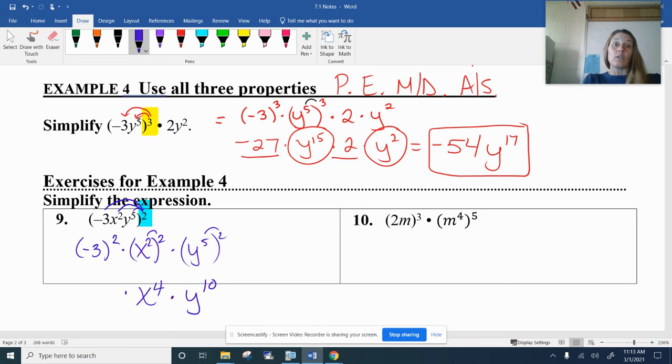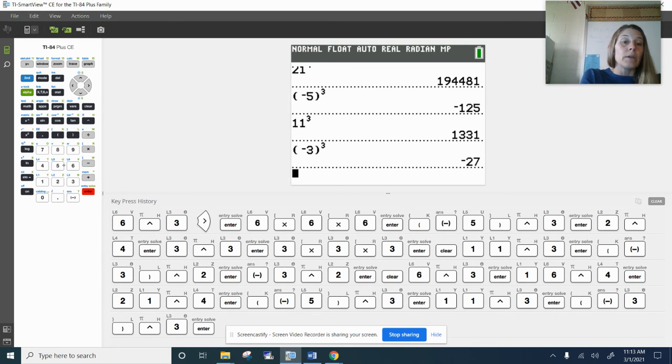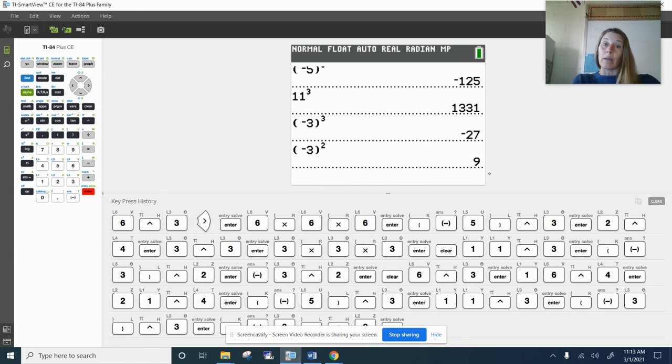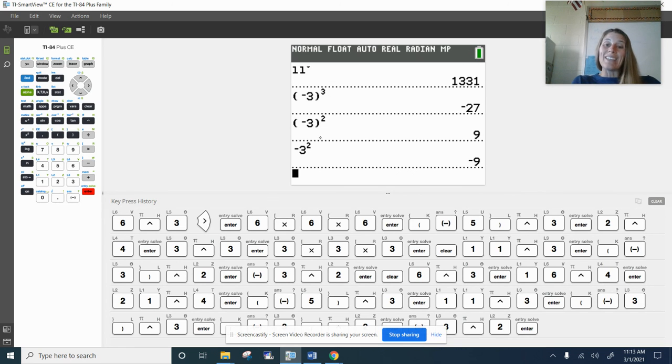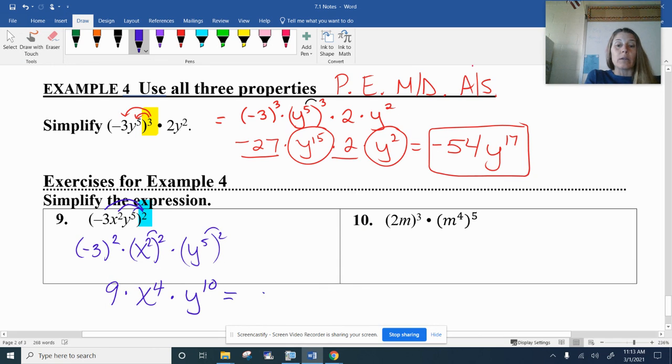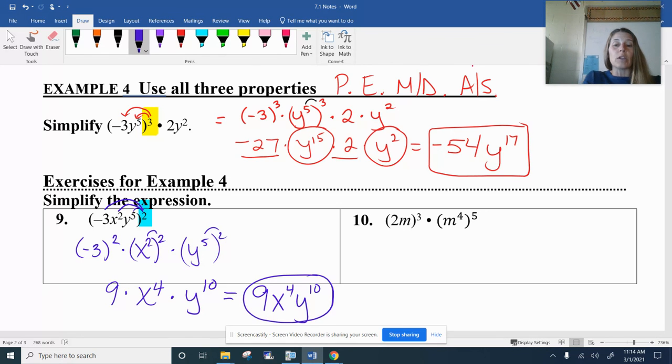And then negative 3 to the second, you could work out in your calculator, negative 3 times negative 3, which is actually a positive 9. And this is where those calculators, or rather parentheses, are important. Because if I did negative 3 to the second power with my parentheses, I get a positive 9. But if you forgot your parentheses on this problem and you typed it in your calculator, you would get a negative 9. So with the even exponents, it's super important to remember your parentheses or you will get the wrong sign on your answer. And so then this can just be condensed without the multiplication signs. We can just put the terms right next to each other, 9x to the 4th, y to the 10th.